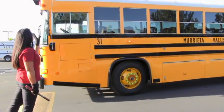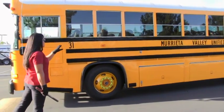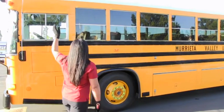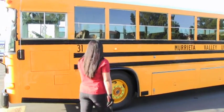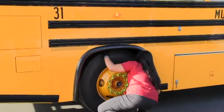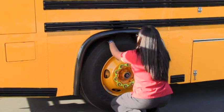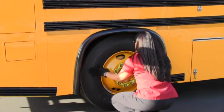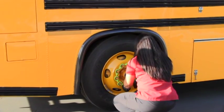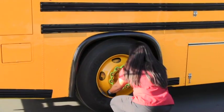Checking this side of the bus for three clearance lights to be on and working, panels and rivets to be secure, no cracks and pits in the windows, four-way hazards to be on and working, and three reflectors to be on and secure. Using a W motion, I'm going to start from the top and bring it down to the bottom. Bus number 31 is clean and legible. Tire guard is secure, tire pressure is good, mud flap is secure. Tread depth no less than 4/32nds in each major groove. Tires are even, no bumps, bubbles or bruises. Rims have no cracks or rust. Lug nuts are secure, hub nuts are secure, oil level is good, and valve stem is secure.